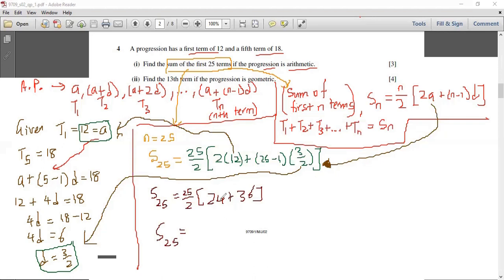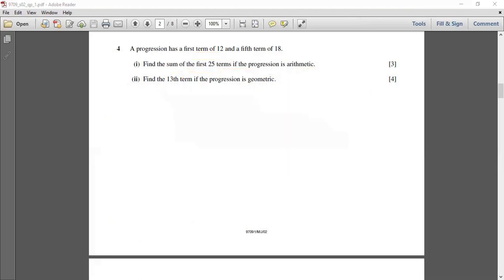So the answer I think should be 750. Please take note, 750. Done. So this is the first part, question 4-1. So I'm just going to save this and let you all know. Wait now, 1 minute please. 4-1. Okay, this is clear for a while. So we're going to save this and go back to the question.